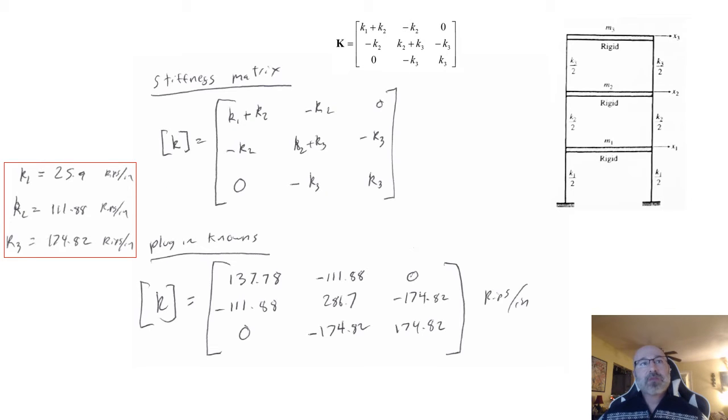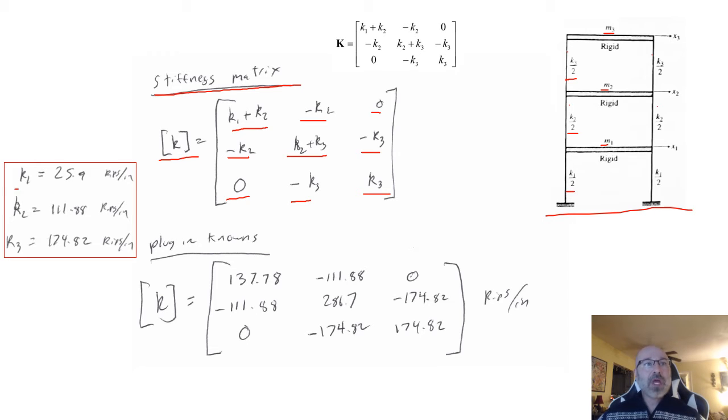Now we'll create our stiffness matrix in the same manner that we created our mass matrix. Our stiffness matrix K relates back to our three-story shear frame building over here. We have our K1 over 2, K2 over 2, K3 over 2 related to the two sides, at each of those locations in between our three rigid masses, M1, M2, and M3. Our stiffness matrix takes the form K1 plus K2, negative K2, 0, negative K2, K2 plus K3, negative K3, 0, negative K3, K3.